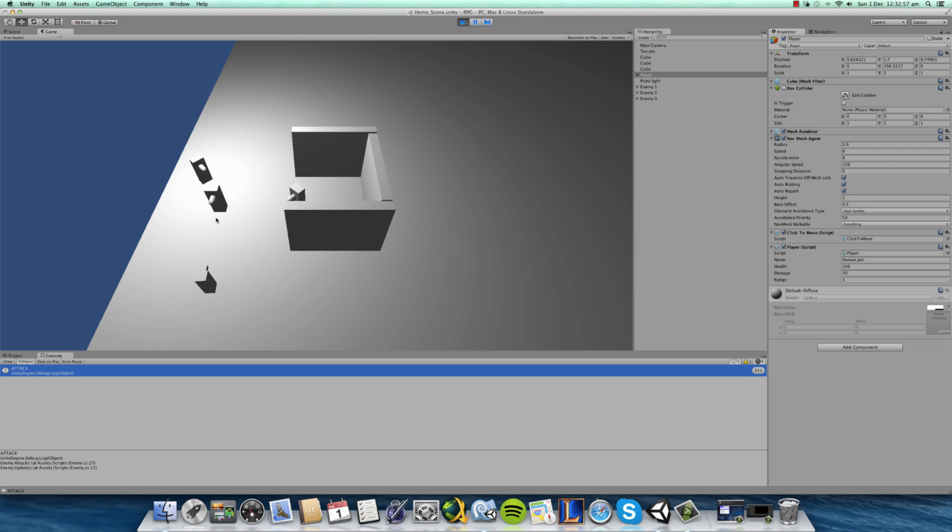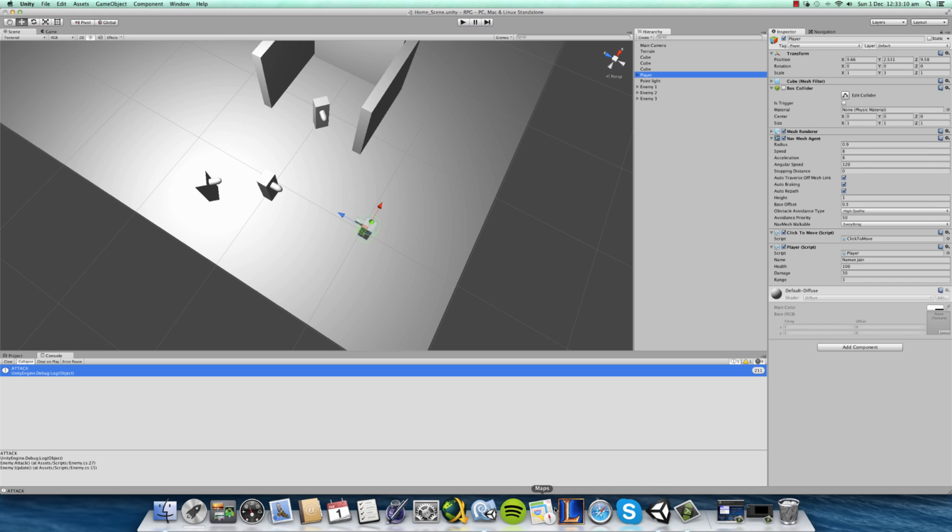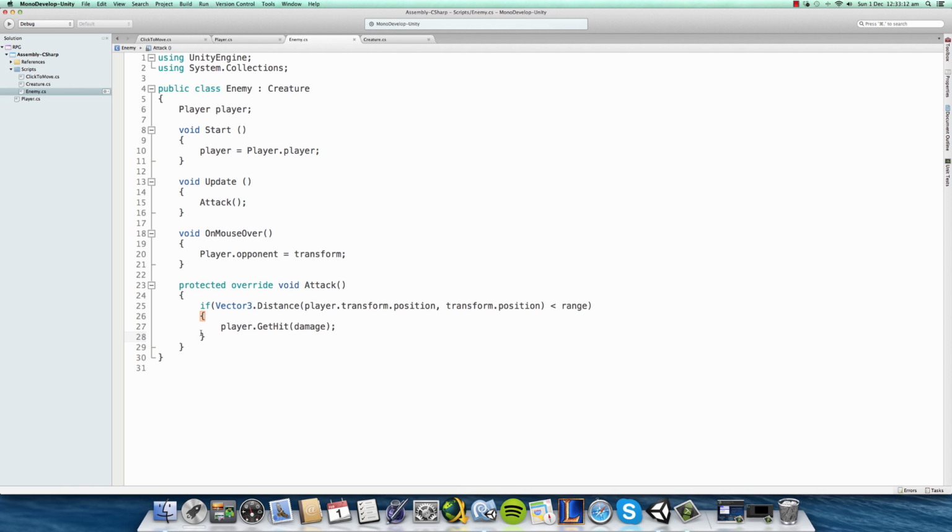We're going to check our player's health, which is 100. Now we're going to go close. And you're going to notice that our health actually decreases really quickly over here, as you can see. That's because it's decreasing our health every frame. If you'll notice over here, it is called every frame, and we're decreasing our health every frame. So we need a way to control the attack speed of our enemy.